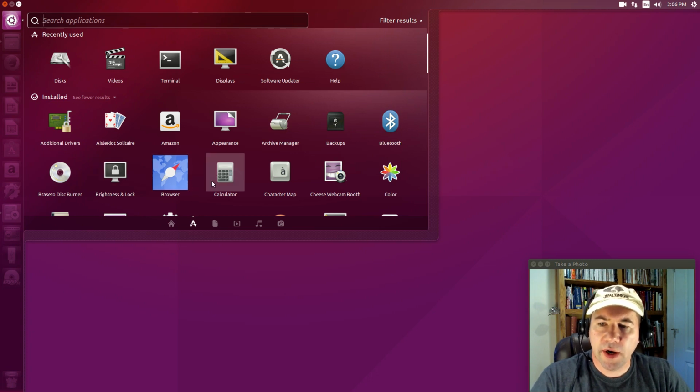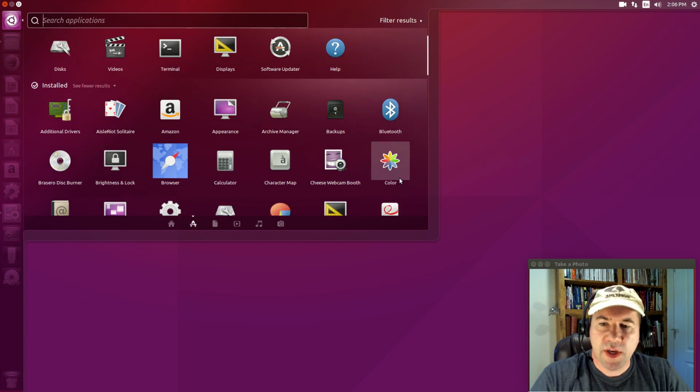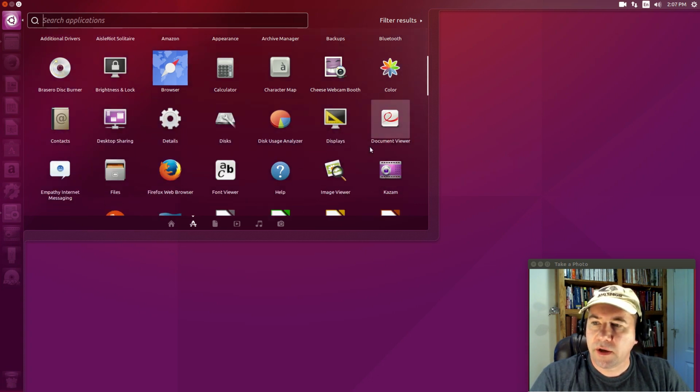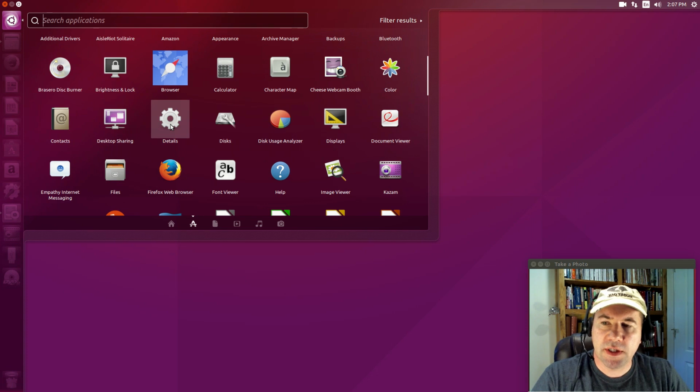We've got our web browser, calculator, character map, Cheese webcam viewer, which is what you see down here in the corner, color settings, a contact manager, desktop sharing settings, details, just kind of quick details about your system, how many gigs of RAM, disk size, processor, that kind of thing.